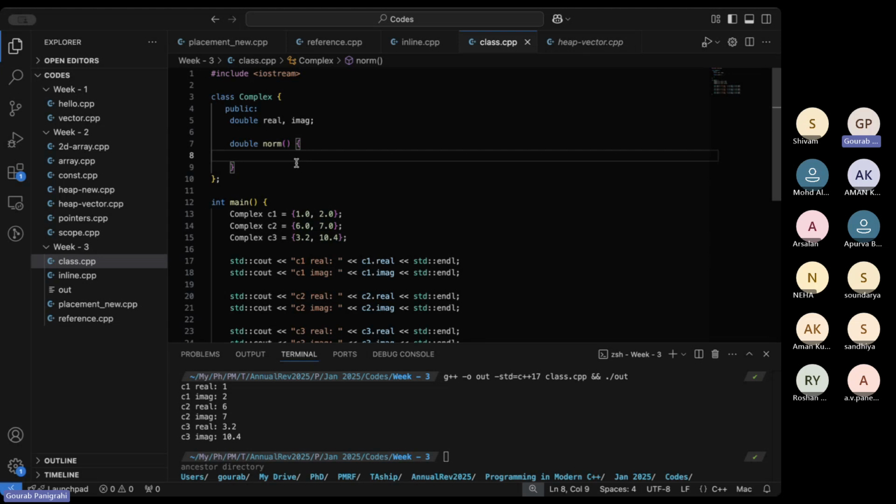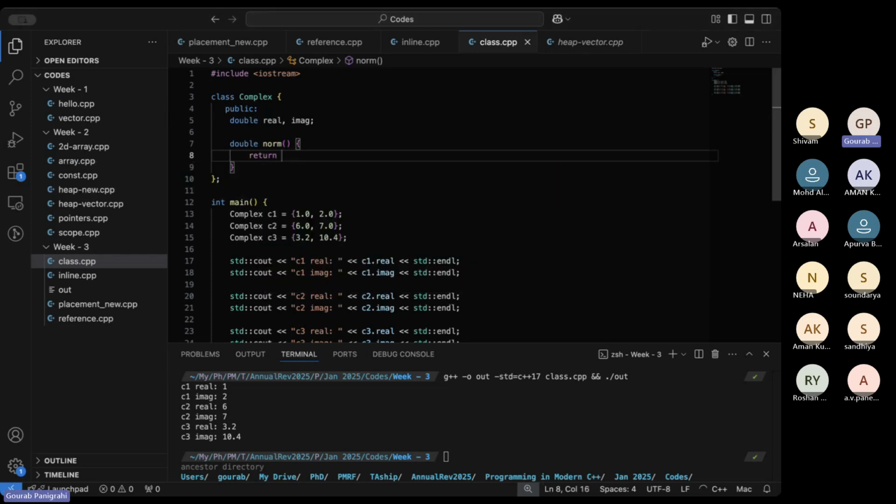It doesn't need to take any value because all the values we require are already here. Okay, that's fine.